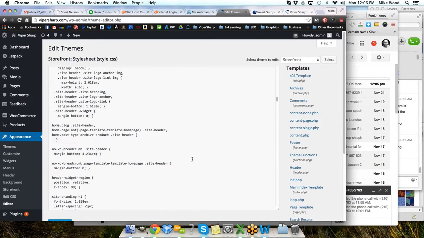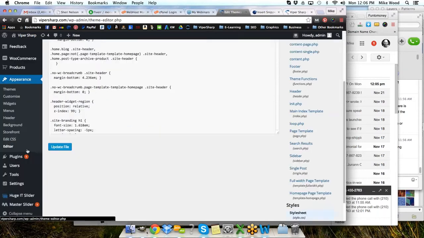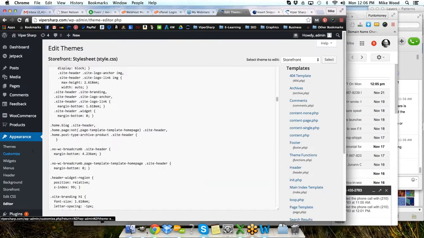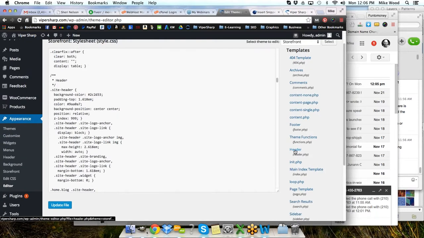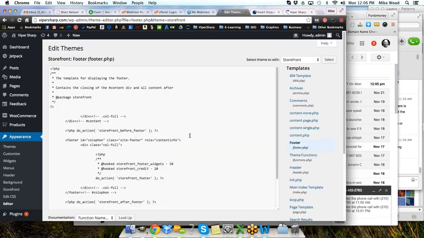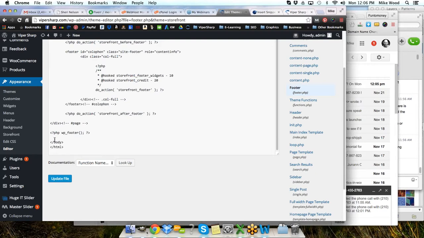Now I've got to get this in a place that it can be seen all the time, so that's kind of what I'm looking at here. I don't want to mess up any of the code. So if I just come in here right before the end body tag, that should be safe.